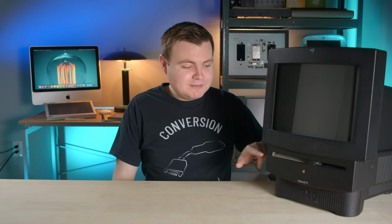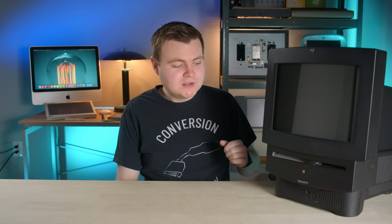Apparently, certain people that were working on this computer didn't think it was going to sell very well. And because they already had this part for the CD drive in that color, they thought, okay, we'll just use that, because if they have to make a black one, that's just going to increase cost. So they kept it that way, and that was it. They ignored it. You can tell Steve Jobs wasn't at the company at that time. He would have whooped someone's ass.